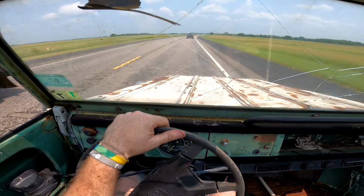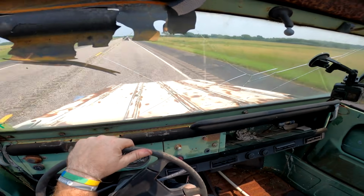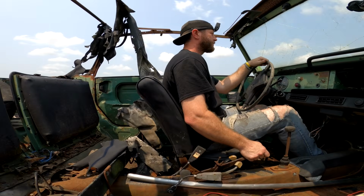Well, that's a wrecked up diesel right there. Probably driving around with no brakes. Yeah, I think I'm just going to go ahead and turn around here. Come to a coasting stop.